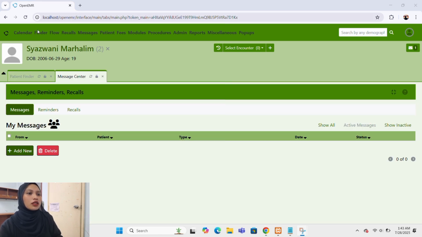We can click the message toolbar. Okay, so we can see the output, which has messages, reminders and recalls. In the message part, we can add new.